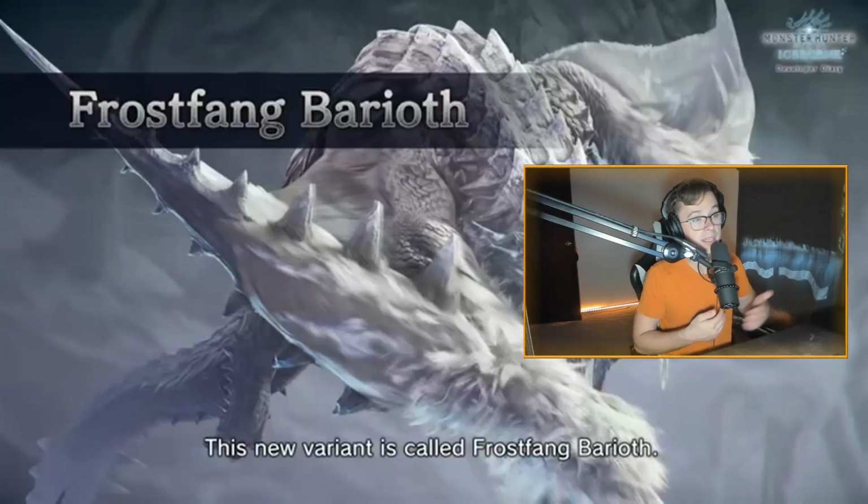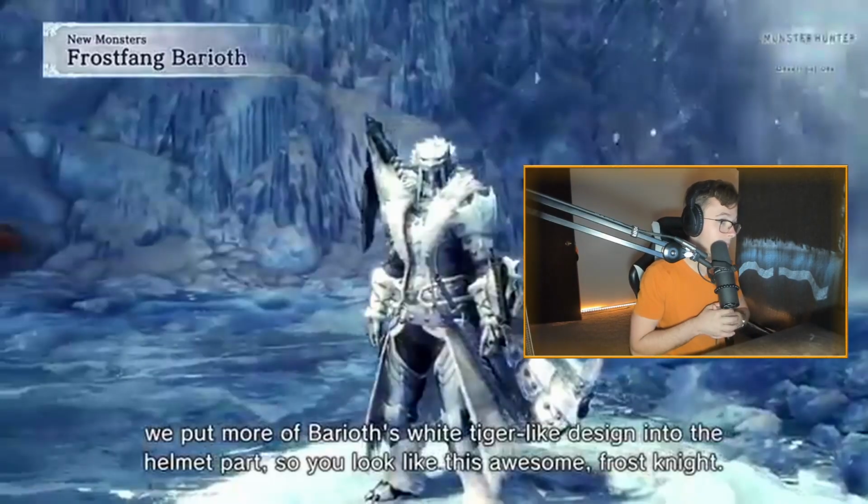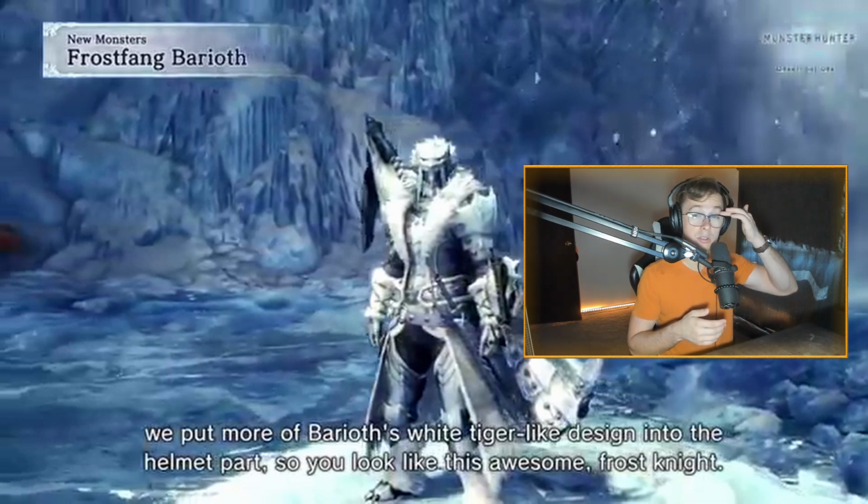So, yeah. Next new monster, FROSTFANG BARIOTH. His armor, with one piece, you have Punishing Draw, and with three pieces, you have Slugger Secret, so that's pretty chill, nothing too groundbreaking. Looks really cool, actually, just as armor pieces.